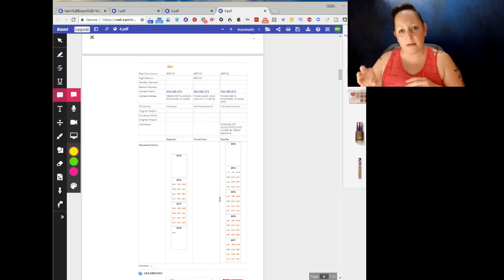So, having said that, the whole point behind this was that I started disputing this again about the late payments after that close date, because I read something and I shared it with you guys in a video four videos ago, where it literally says it doesn't work 100% of the time on 100% of things. So people that guarantee that we're going to get 100% of your negative items off in 45 days, 100% of the time, that just doesn't even make any sense. Or that 100% of the time the identity theft method works.